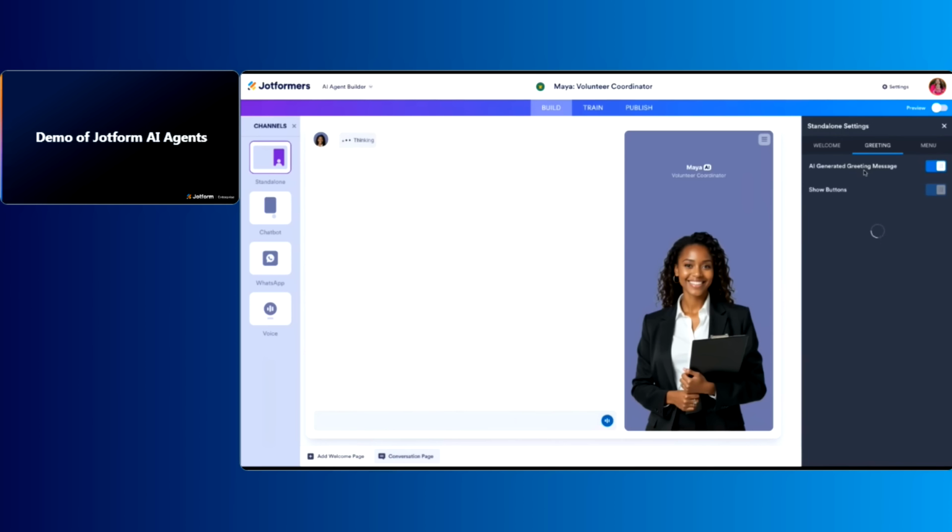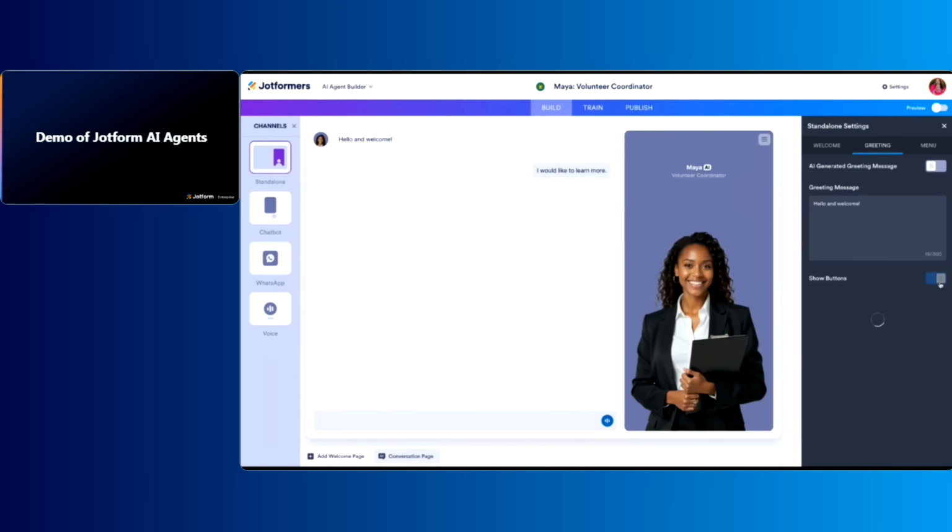AI-generated message, which is for some reason taking a little bit of time to come up with today. Or you can also add in your own message. I think yeah, there we go. Starting to come in now. I think my internet is a little bit slow today, so hopefully it catches up with me throughout this. But anyway, you can have the agent have its own AI-generated message or include your own.